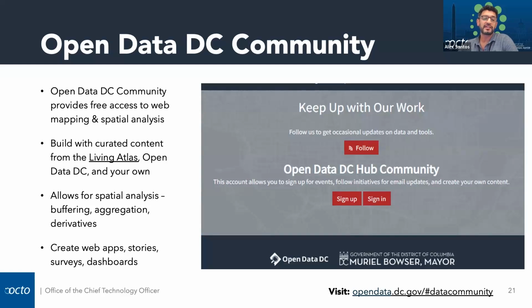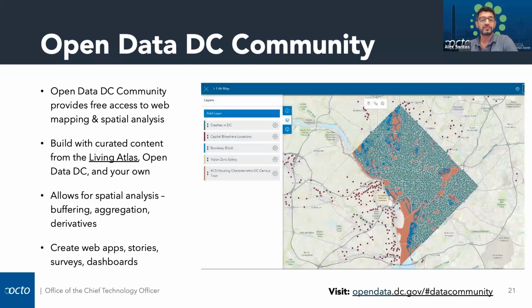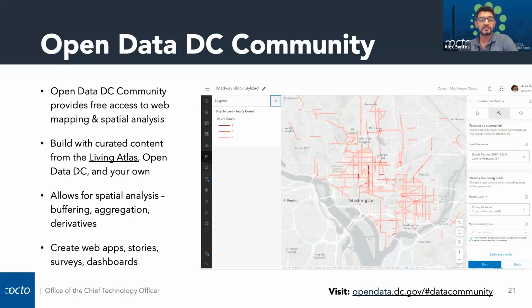Earlier, you noticed I was setting favorites and saving maps. To do this, you would need to register for a community account. I used Facebook, but Apple ID, GitHub, Google, or creating an entirely separate account are available as options. With this, you can start to use the detailed map viewer to analyze data sets together.